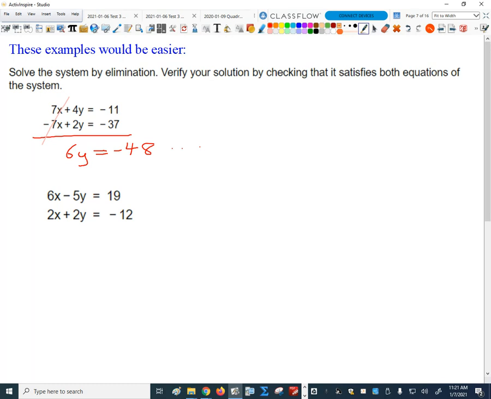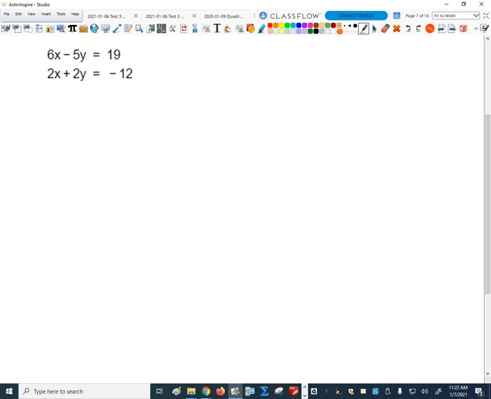What about the bottom one? What about that one? What's going to be the easiest way for me to solve that one? What would you do with that one, Olivia? Got to use elimination, don't I? I mean, I don't have to. There would be a trick to do substitution, but elimination to me is the easiest.